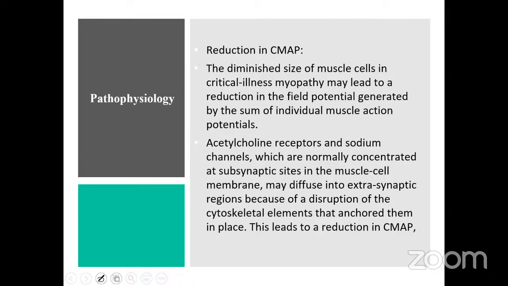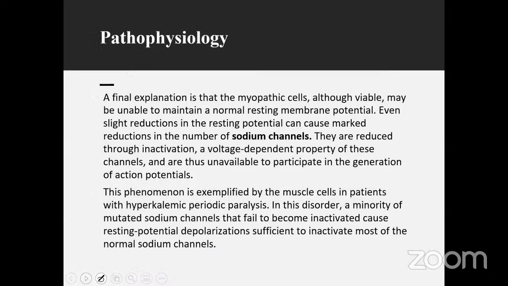They are normally concentrated at subsynaptic sites in the muscle cell membrane, but they diffuse into extrasynaptic regions because of the disruption of the cytoskeletal elements. That's important to know. Further to this, a final explanation is that myopathic cells, although viable, may be unable to maintain a normal resting membrane potential. Even slight reductions in the resting potential can cause marked reduction in the number of sodium channels.